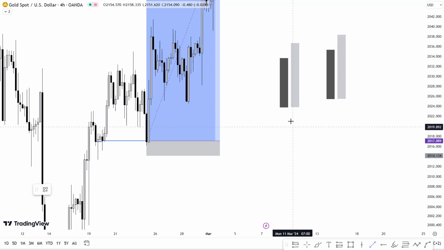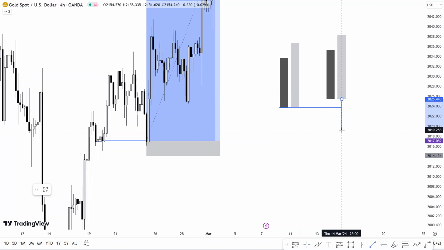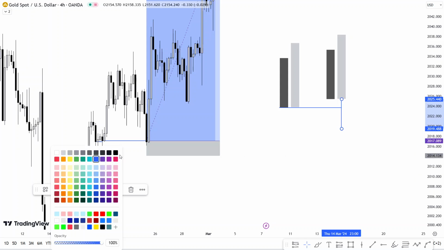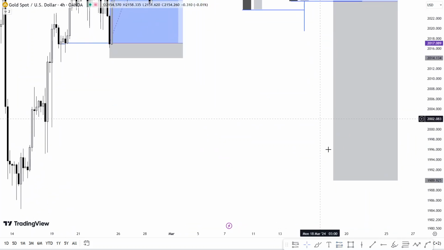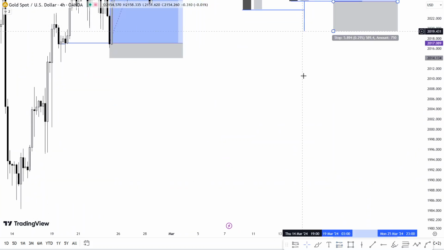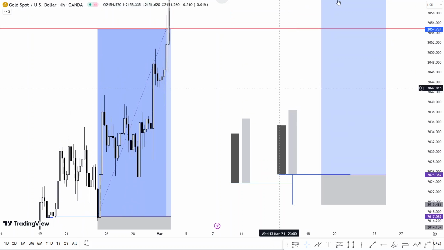So what you would do, you just mark up your area like that. That's your buy zone, right? Just mark up your buy area like that. You wait for price to tap this level, to tap and react from this buy area. And then you get a new buy area like that. Then from here, you can just simply set your limit like that. And then your higher target.